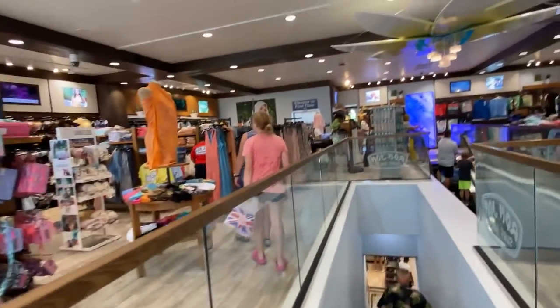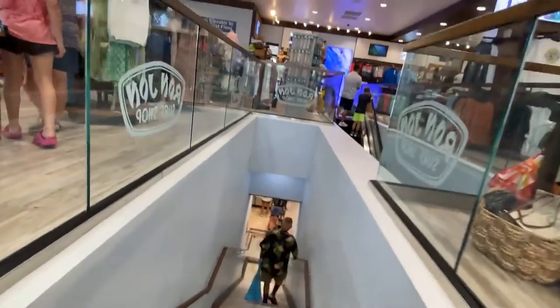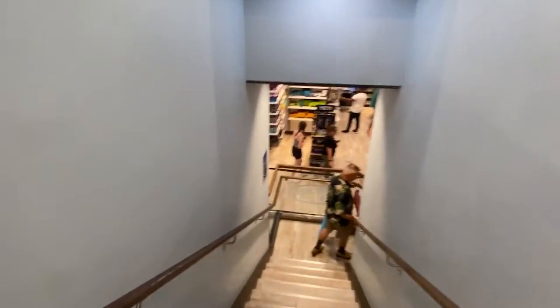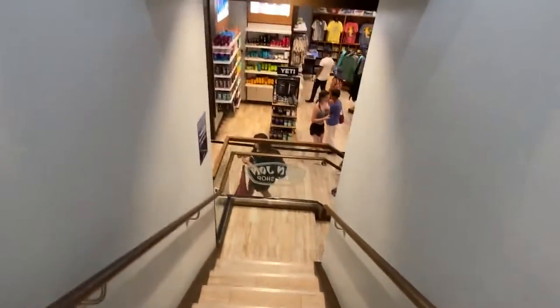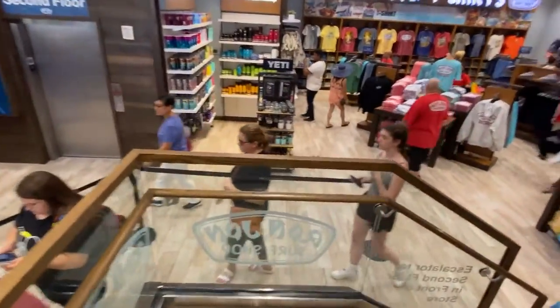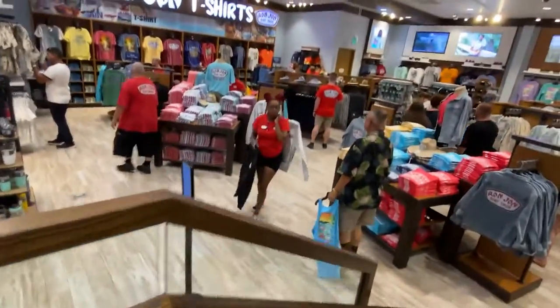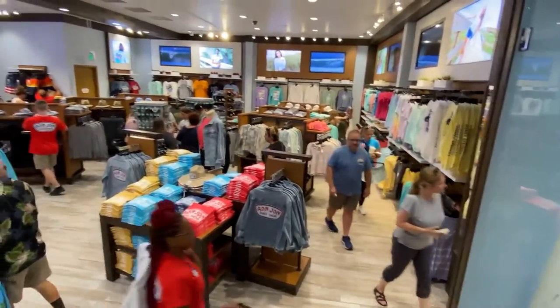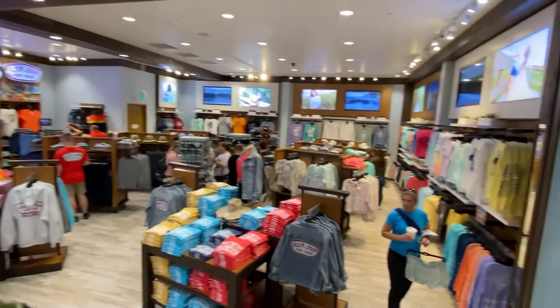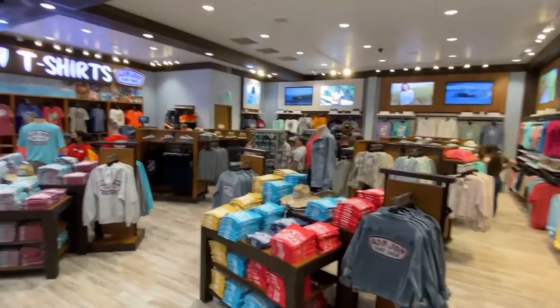Let me head on down. Yeah, it is a little bottlenecked. I think a lot of that's to do with the staircase in here, but you definitely need the escalator and staircase, otherwise you're obviously not getting upstairs. So I'd rather take this than just have one level, that's for sure. This gives you so much more. Let me give you a nice pan around from up here, give you an idea what you have to choose from.